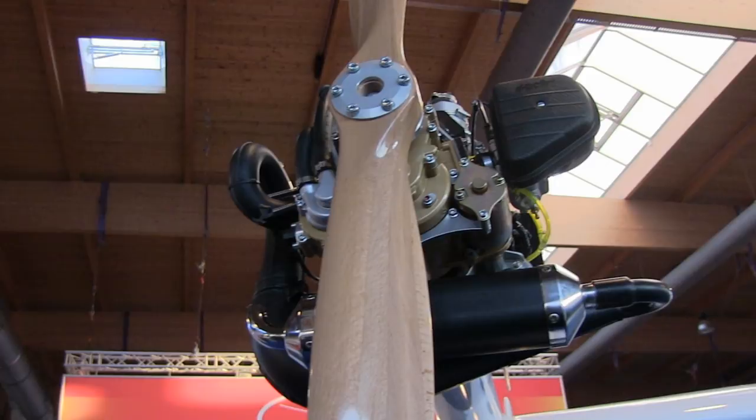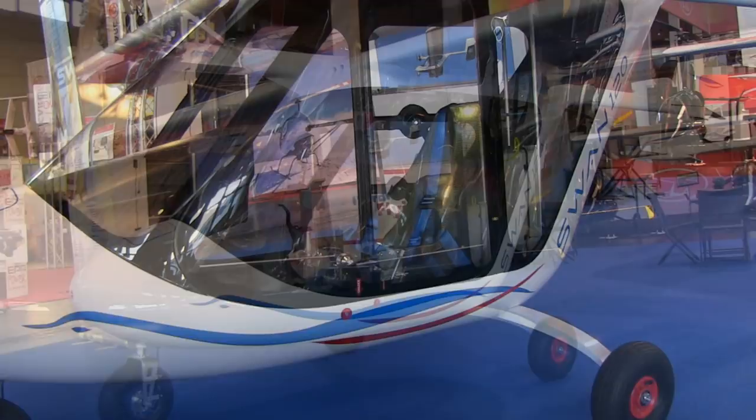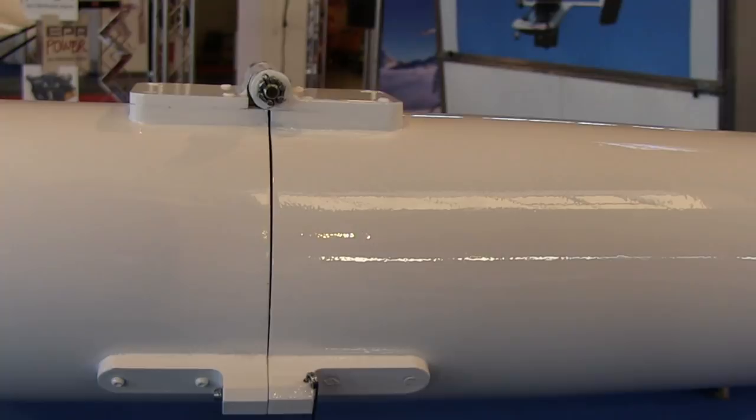So you already knew all these materials very well from your other work. Sure. You work for some very big companies doing component parts for them. And so this is a natural thing for you to be able to do. Sure. So in my experience, ultralight aircraft are often so simple and I like them, but they don't look this way. They don't look this clean and smooth and pretty.